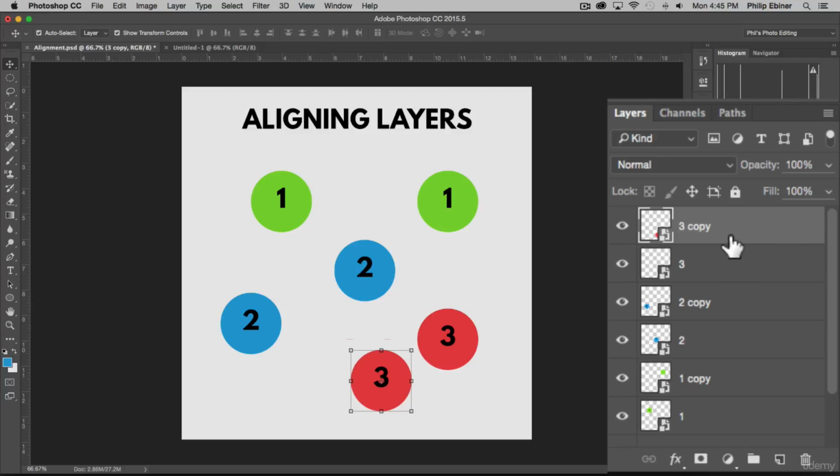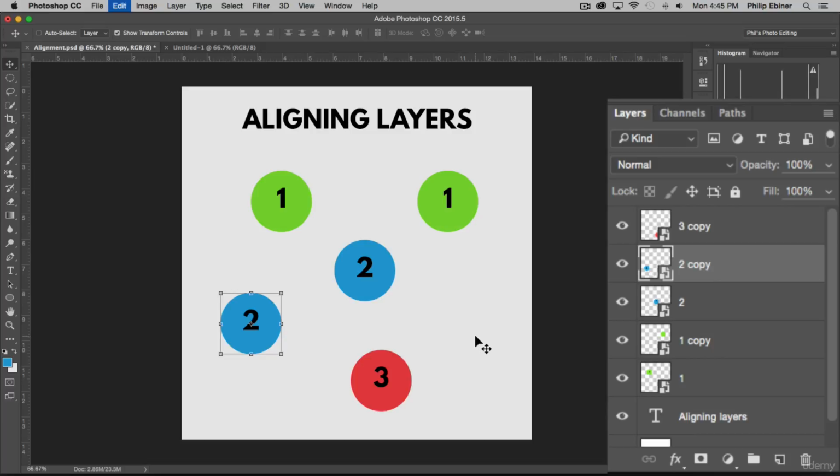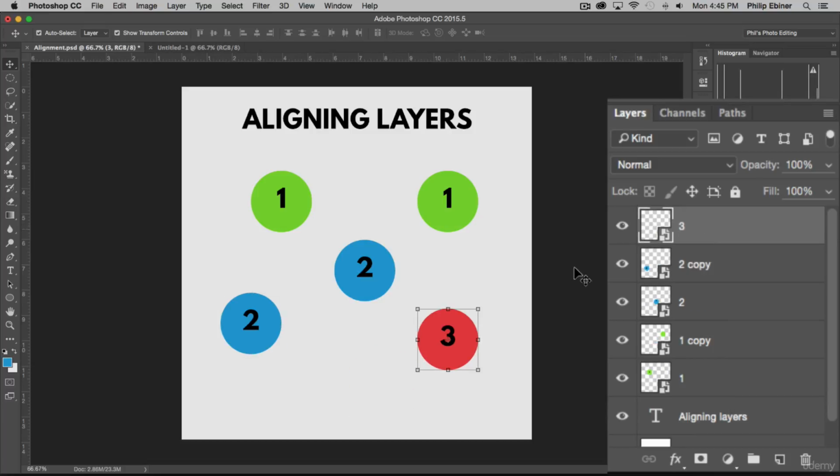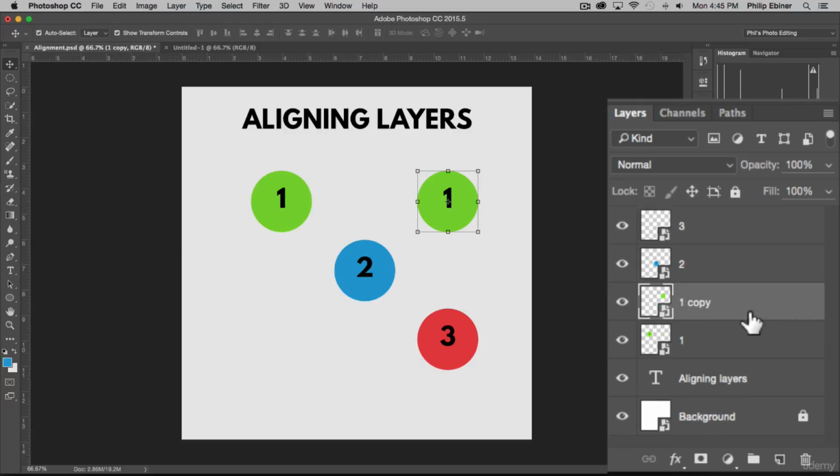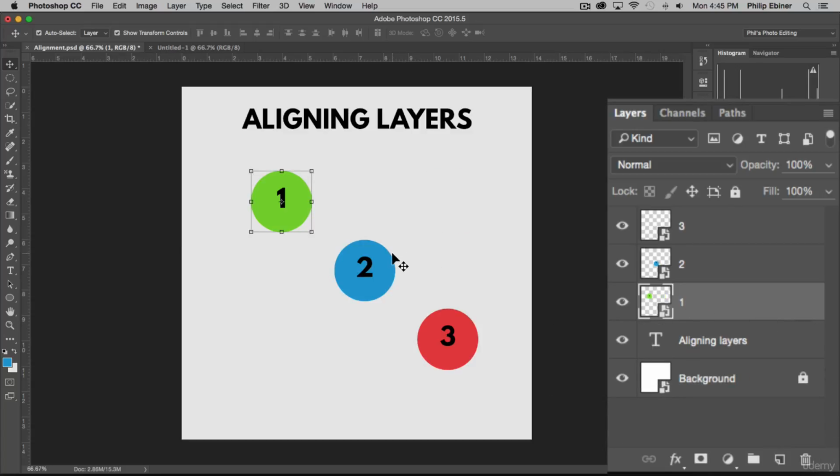To delete any layer, you can select the layer just by selecting in the layer panel, or if you have the move tool with the auto select layer option selected, you can just select the layer, delete, let me delete that other one, and then just press delete on your keyboard. So select and then delete on the keyboard, or you can select and hit the trash can button, or select and drag into the trash can down there.